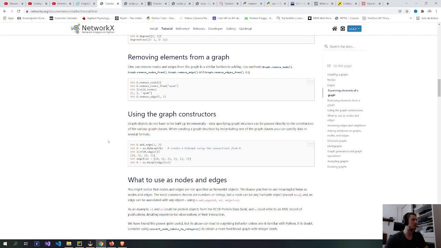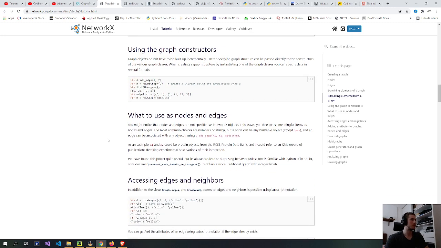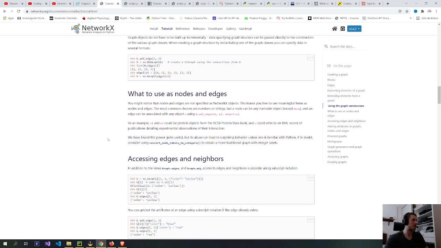One can remove nodes and edges from the graph in a similar fashion to adding. Use methods graph.removeNode, graph remove nodes from, remove edge. Using the graph constructors. Graph objects do not have to be built up incrementally. Data specifying graph structure can be passed directly to the constructors of the various graph classes. When creating a graph structure by instantiating one of the graph classes, you can specify data in several formats.